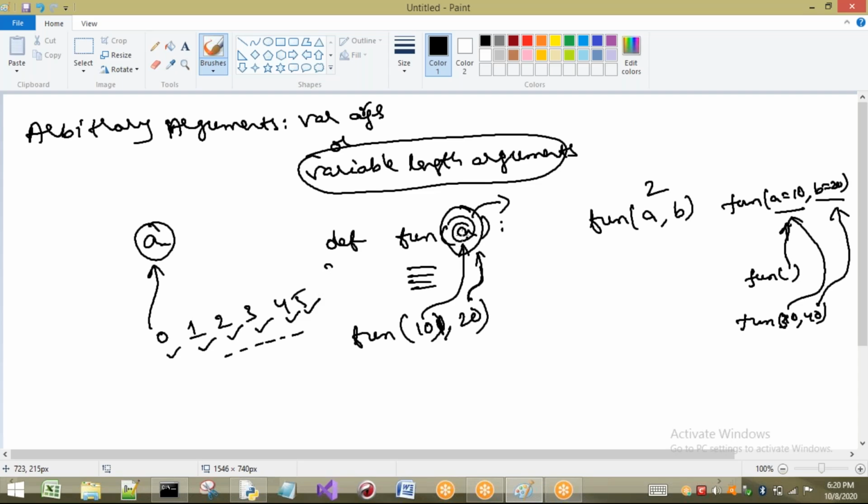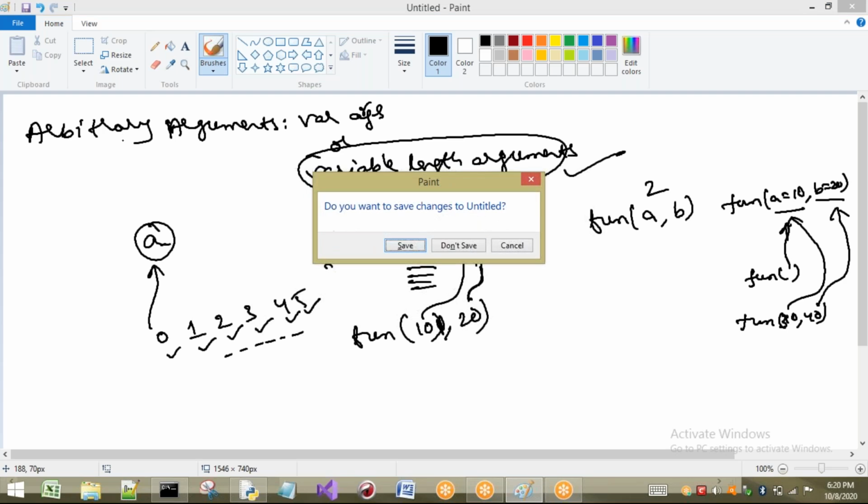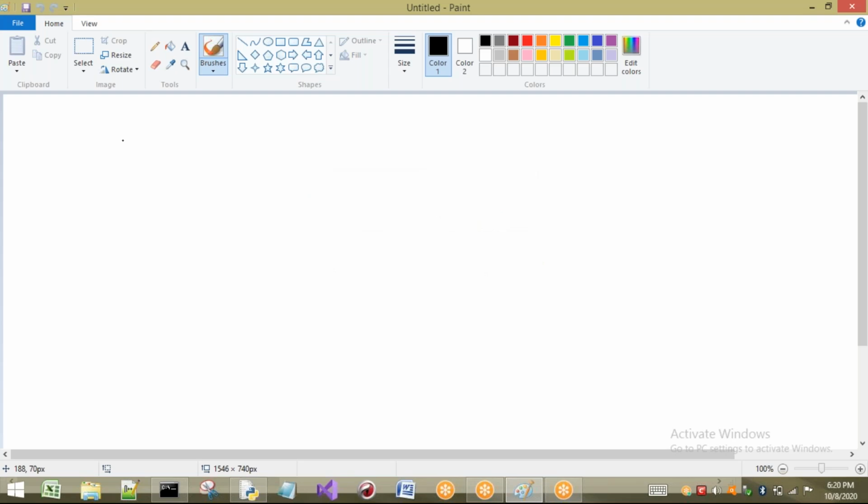If it is receiving any number of arguments, then that type of arguments is called variable length arguments, or arbitrary arguments. So how to represent Varargs? Directly I will say Varargs only, because arbitrary is the official name, but the generally used name is Varargs, or variable length arguments.